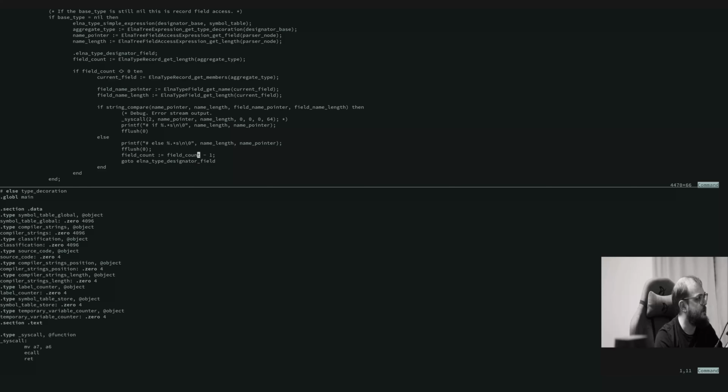This is the one thing. And the other thing that we of course should, actually we don't need this if condition. Yes, it is error checking, but we do not do error checking currently, so we just assume that the field name is correct, and then we don't need this check.